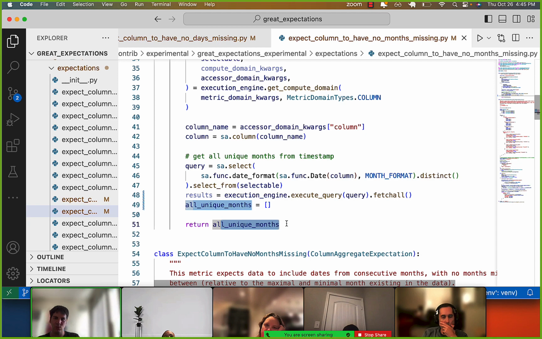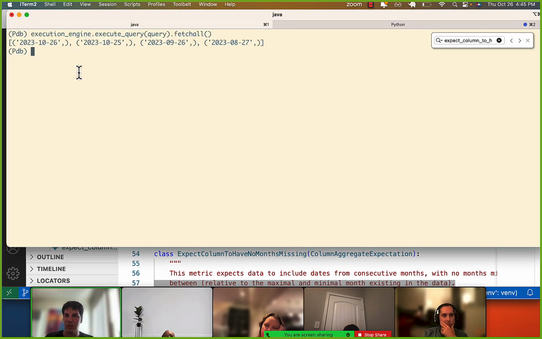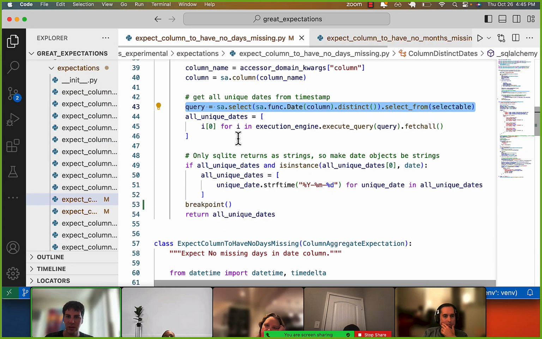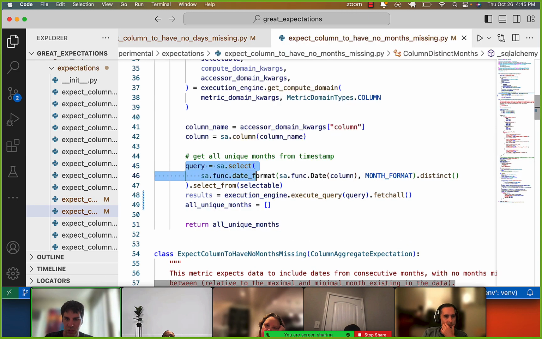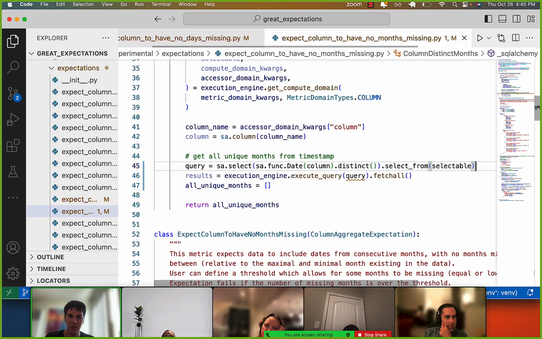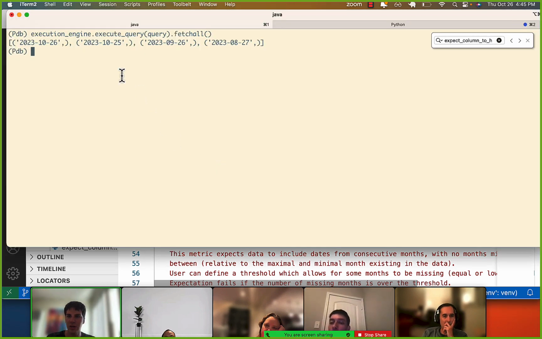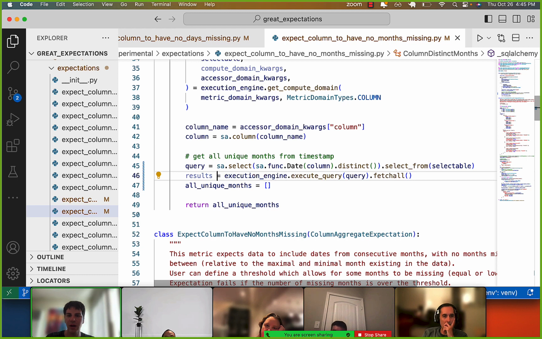Okay, so I learned that I can use this query. So let's do that. And we'll delete this and put in this query. Remember, I have Git, and this stuff's on GitHub. If I ever need to go back, I can. It's fine. Or you can just comment it out if you're afraid of deleting things. And then we'll get the results. These results should give me back something like this, is what I'm expecting. And then from there, we want to get to all the unique months.